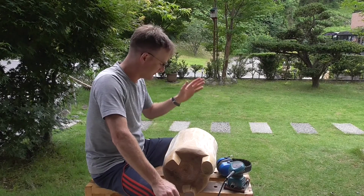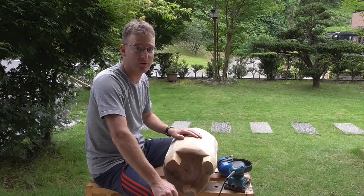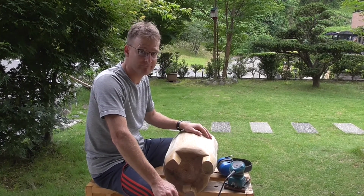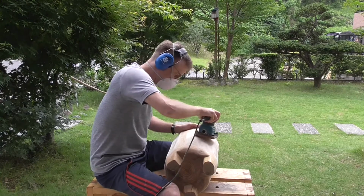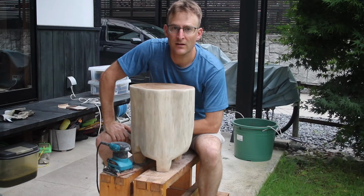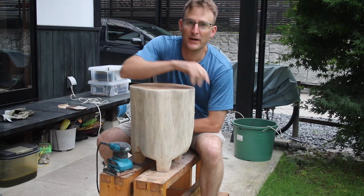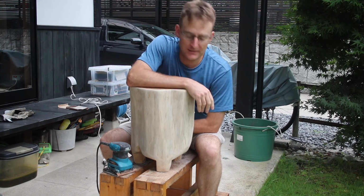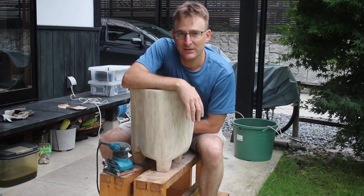So I picked up my son. Now I'm going to do this one more time, get rid of some more of the finish. I've been sanding this for a total of about 2 hours yesterday and today. Now I'm going to dust it off and put on the oil.